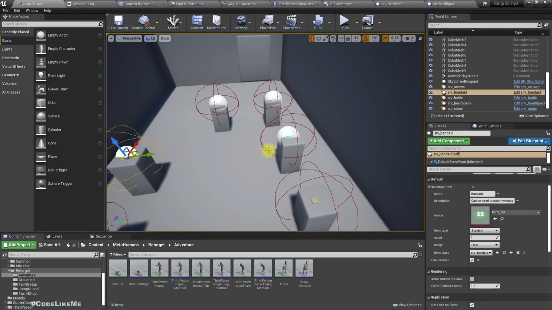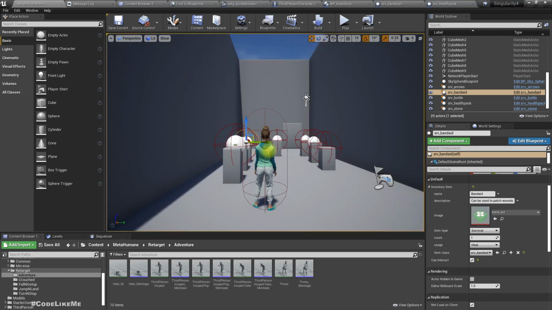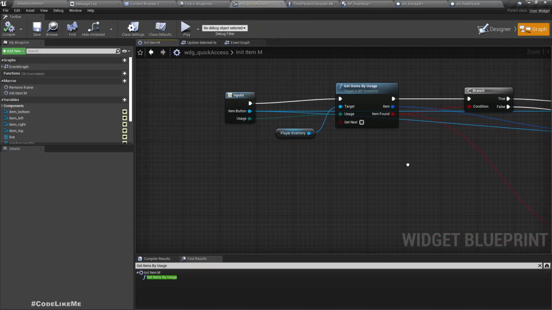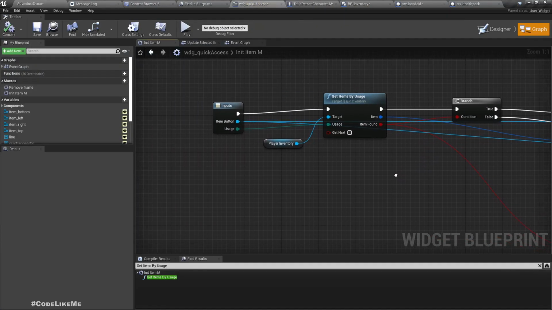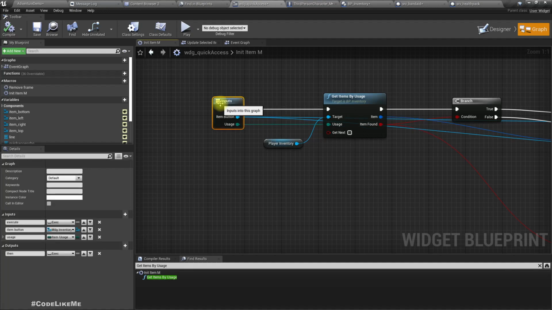Alright, now we need to implement swapping. And to implement swapping, let's go back to quick access. And here we have init item.